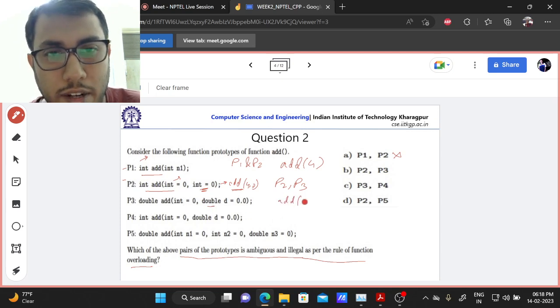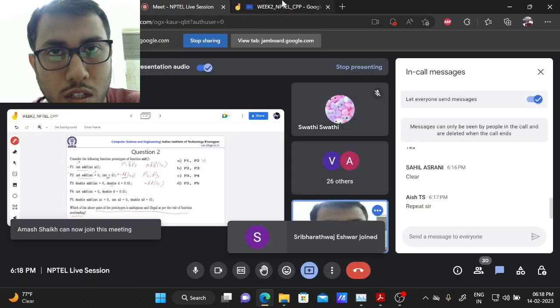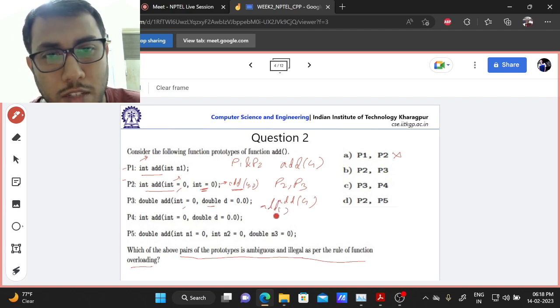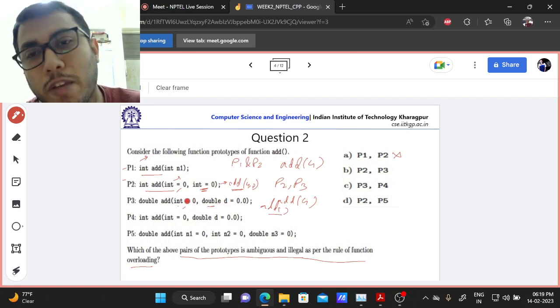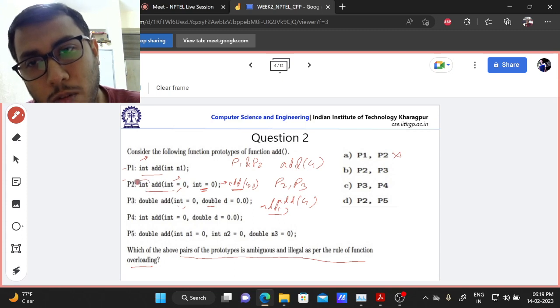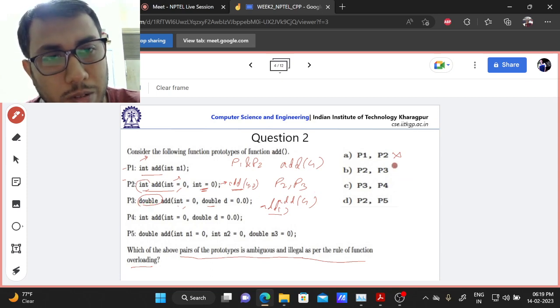If we put add 4, which one will get called? It's a problem, both have int. Or suppose, a very simple case, we just call add, which one of them will get called, because both of them have default arguments. And other than that, another problem is that we cannot overload based on the return type. So this one is also ambiguous.